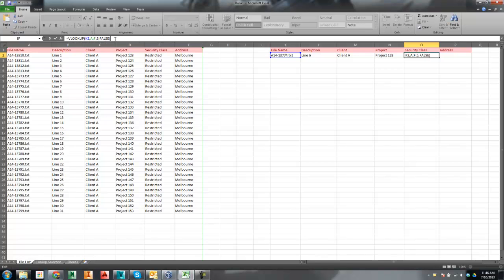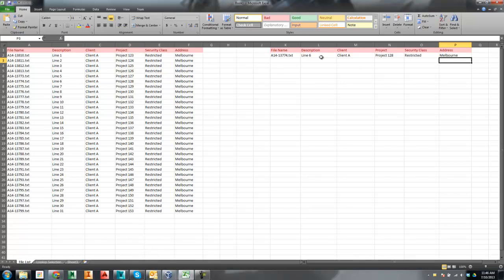5, and finally 6. Okay, so you can imagine that not all the time you would have these columns lining up exactly the way you want them to, but in this case they are.